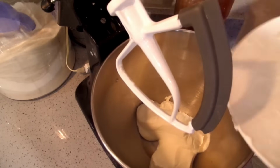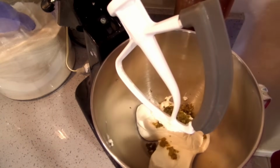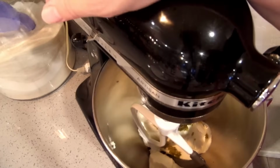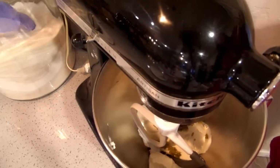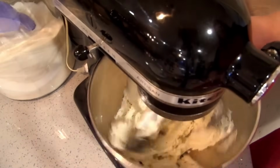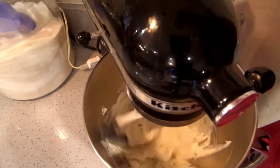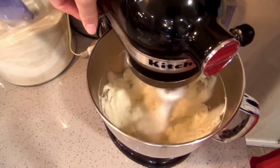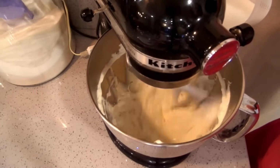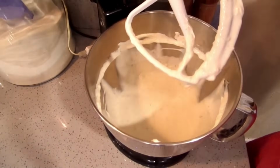Now, when you serve this Baja sauce, you serve it warmed up. Not hot, just a little bit warm. I'll put in that much first. That's probably 3/4 of what I mixed up. And you also are going to need a little bit of salt. There's some kosher salt. Okay, now I've got about 4 ounces of half and half. Give this a scrape down and then I'll taste it.